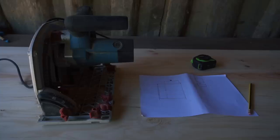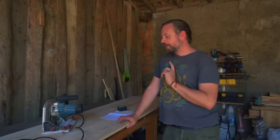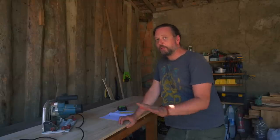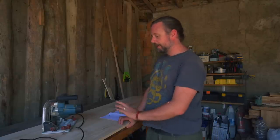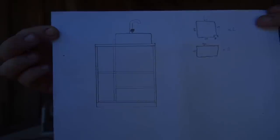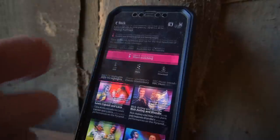Okay, so today we're going to be working on a new project that you're only going to see a little bit more into the future, but we're going to make the vanity unit for my mother-in-law's bathroom, basically. So we looked at all the ones that were available. We really hate MDF, so we're going to be using some pine and some plywood, which is a bit better than MDF. And I've drawn up some nice plans over here. As you can see, this is what we're going to be working from. And yeah, all I need now is some music.